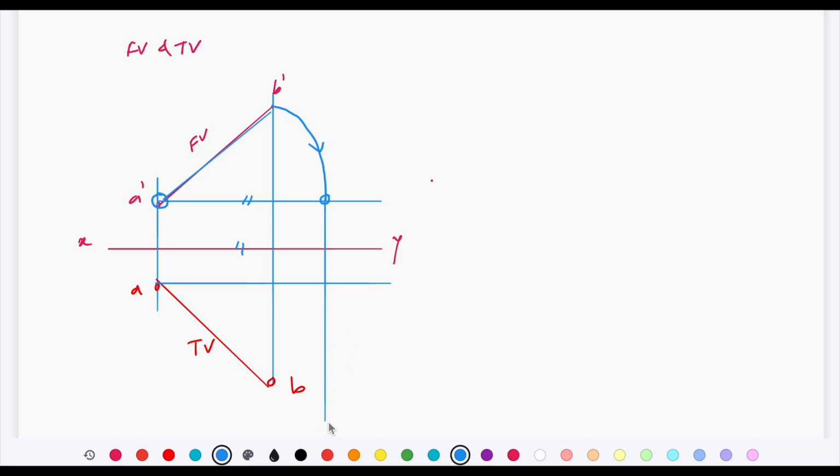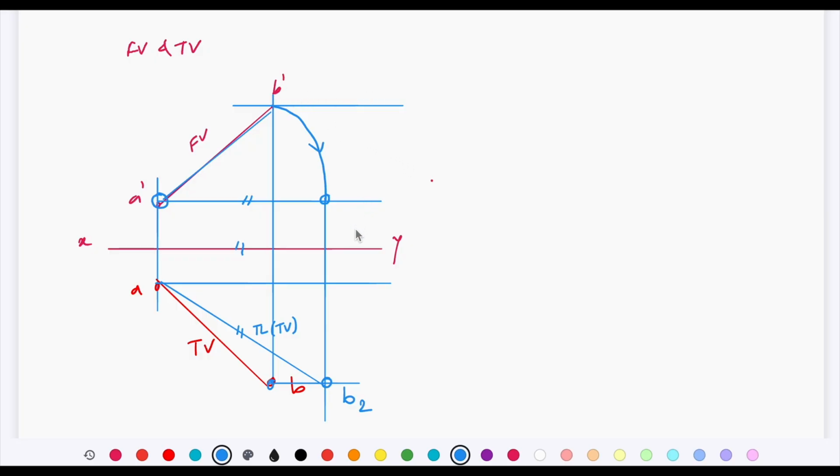Now on this vertical projector, when you take a locus of top view of the B, you will get one intersection, and that intersection is going to be considered as point B2, and when you connect that point B2 with A, this segment is going to represent true length of the line, and that is in top view. Now once you have got true length of line in a top view, to locate true length of line in front view, same, draw a locus passing through B dash.